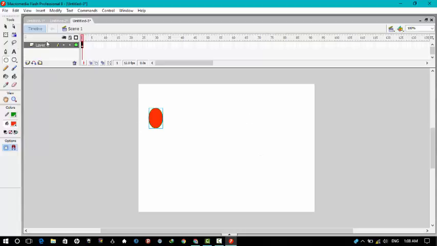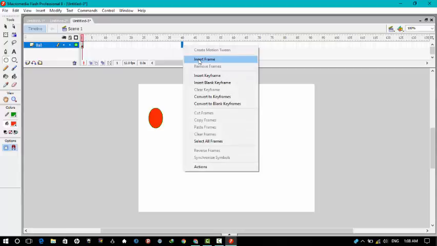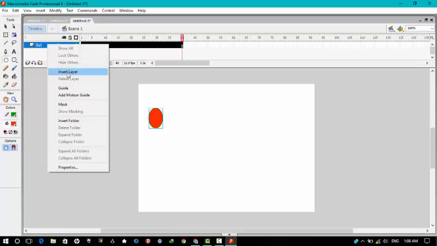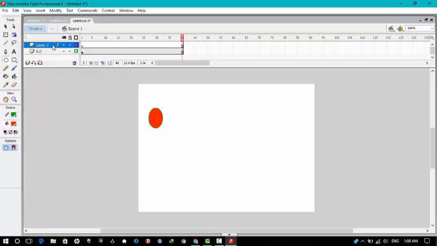So first of all, you create on layer 1. I'm creating my ball, and naming it as ball. Pretty simple as that. So my object name is ball, and now I'm inserting a frame right here. So right click on your timeline at the 40th second and click insert frame. Pretty simple. So I'm creating another layer. You can insert another layer up above this.